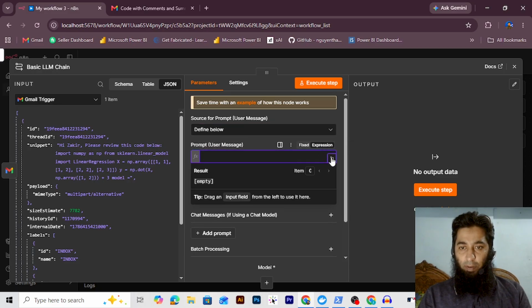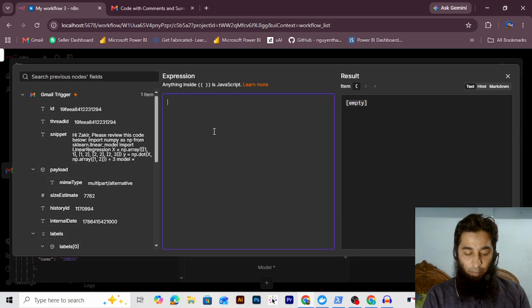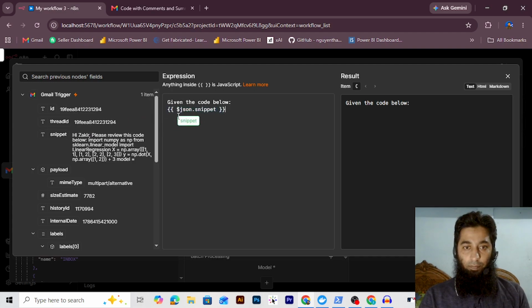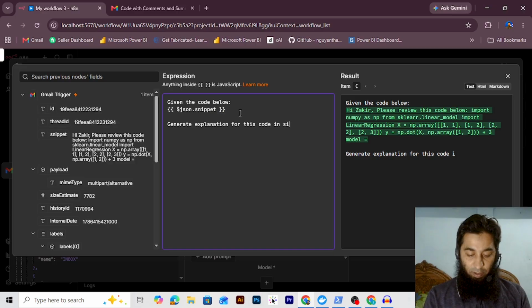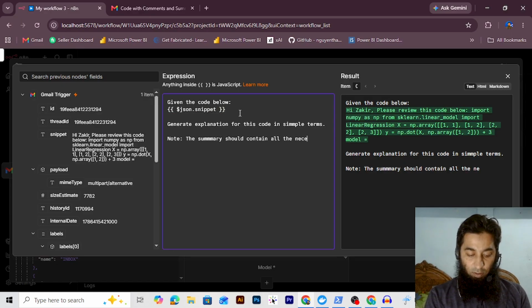and here I will click on the expression, and here I will write the prompt, given the code below. So here we have the code. I will drag it over here, and now I will write that generate explanation for this code in simple terms, and I will write a note also that the summary should contain all the necessary details so that I can understand what is happening.